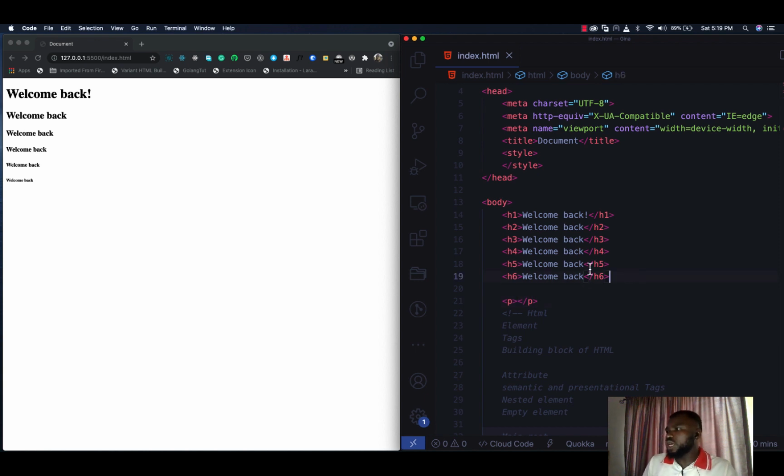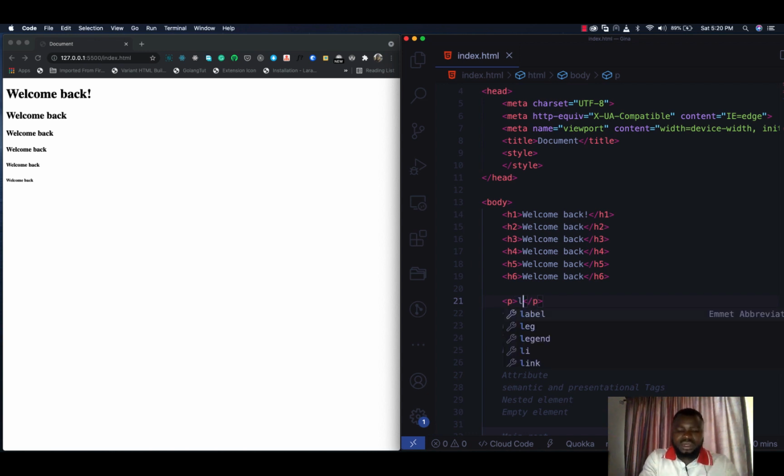But just know that your heading tag starts on a new line. As you can see, this one is starting on its own new line. Even though I'm taking the tag to be on the same line, you see that it's also starting on a new line, irrespective of the order. Same thing for the paragraph tag. All these tags that start on a new line are called block level elements, right? Block level elements. Don't worry, we'll talk about that when we're treating CSS.